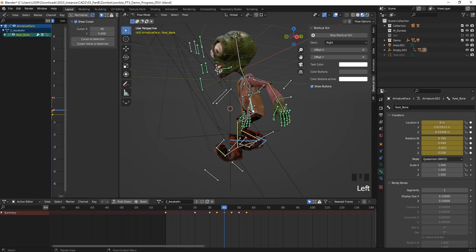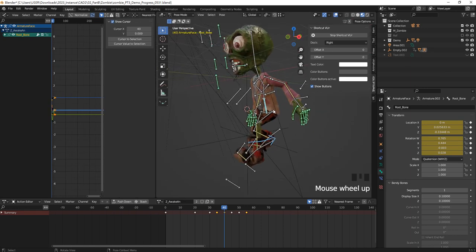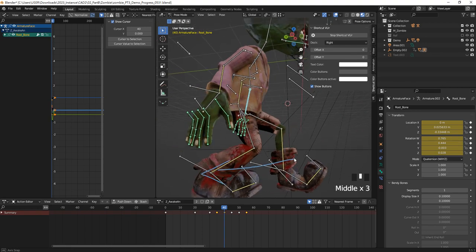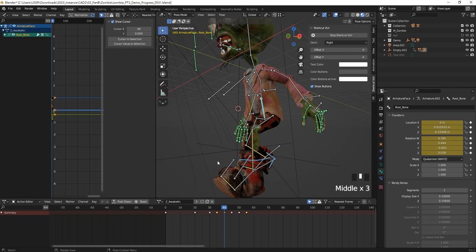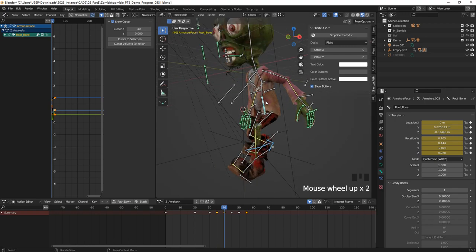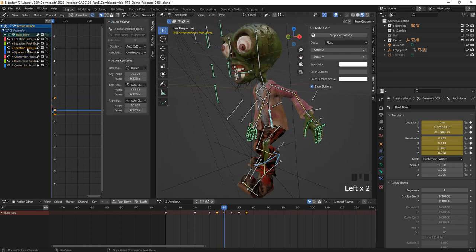And usually I prefer to add the modifier on the root bone of the body, which means this one. Okay, not that one. If you add on this one, the entire body will rotate and also it will move. The shaking will be super strong, so I don't want to do that. So choosing the root bone, and usually I prefer to use the Z locations.